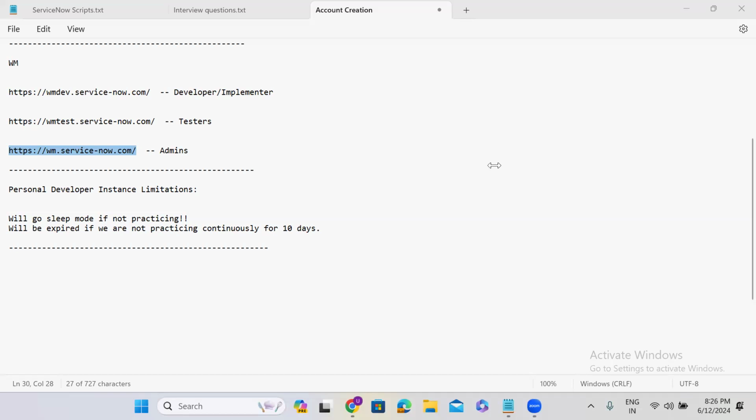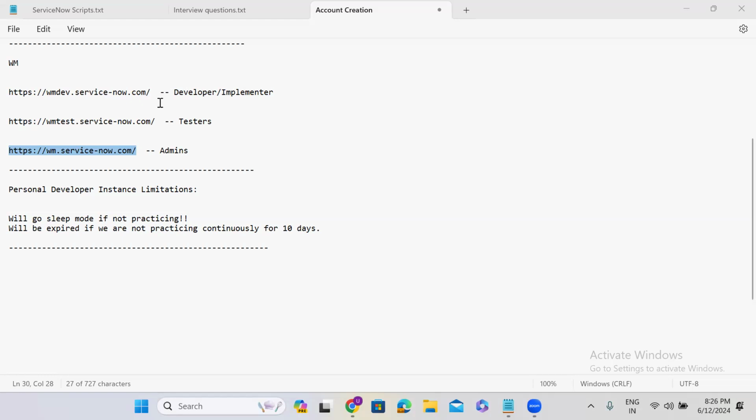Uday, in real time, mainly developers and implementers will use only the developer instance, right? Yes. So they don't get access to the remaining test and prod. Here developers and implementers will work in this dev URL.